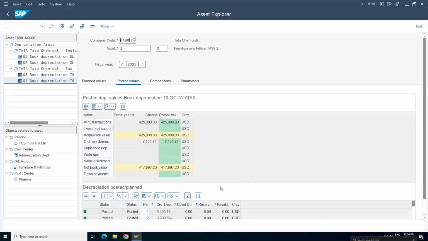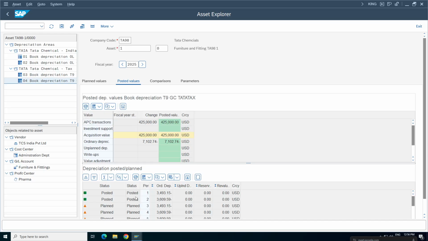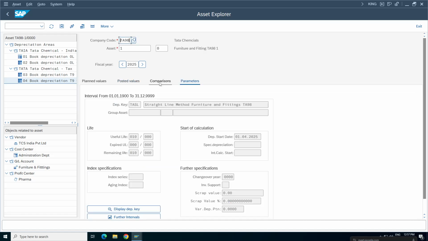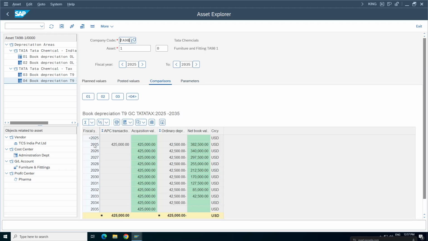Sir, one more thing. Why are we posting depreciation? Because while we posted the asset invoice, the depreciation value was already calculated, right? So again we are doing the same thing. This is year-wise, monthly-wise, right? Yes, monthly-wise. If you go to the comparisons, we are calculating for this year only, right? 2025 only. We are in 2025. This one, 2025. Here.